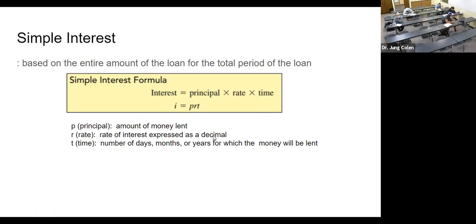Usually in our context, we are gonna be given annual interest. What does annual mean? Yearly, right? So every year. So we're talking about a year. So sometimes you are borrowing by month. Let's say 9 months. Then you need to have 9 divided by 12 because in a year there are 12 months, right? So you need to change everything to a year and you need to look at the ratio there. Does it make sense? Okay.